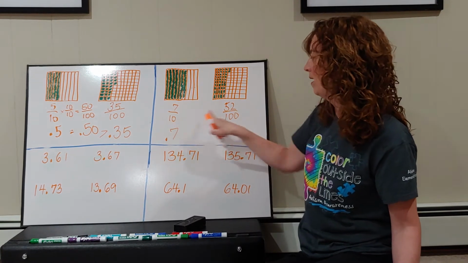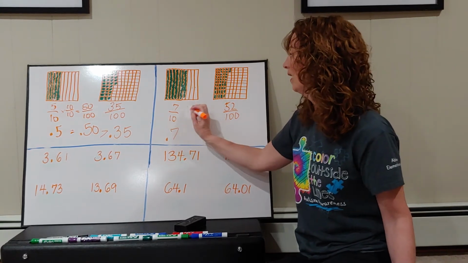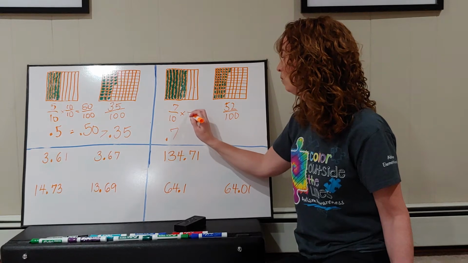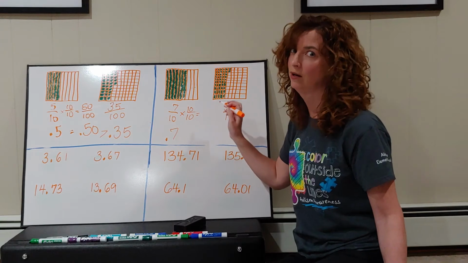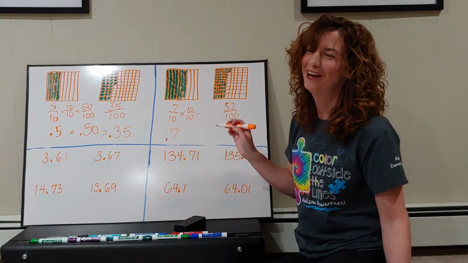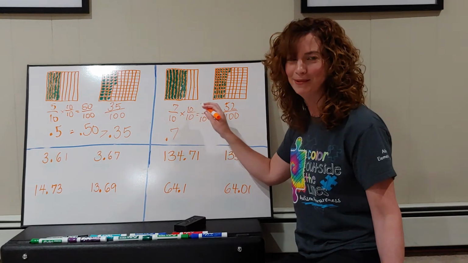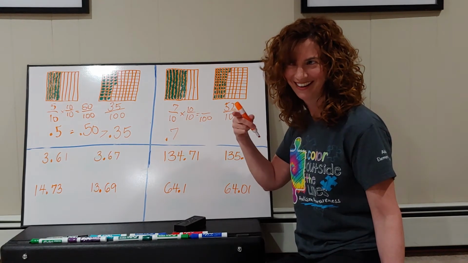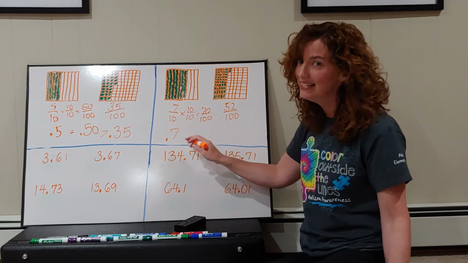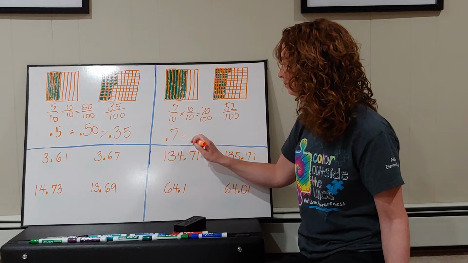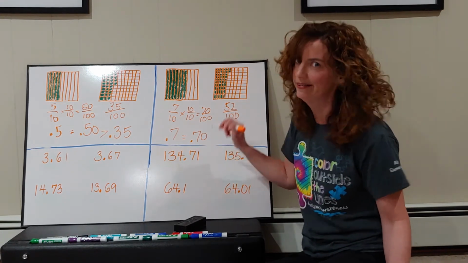All right, we can't compare denominators that are not the same, so we have to make this one the same. 10 times what equals 100? 10 times 10 equals 100. 7 times 10, let's see if we can get this one. I'm going to go with 70. Yeah, 70. So, 7/10 is the same as 70 hundredths. So you getting the idea that you can just add a 0 onto the end.